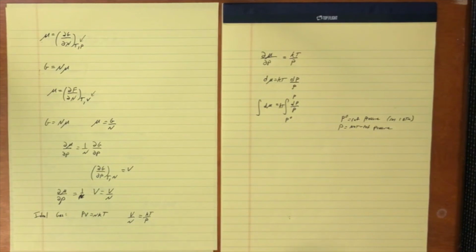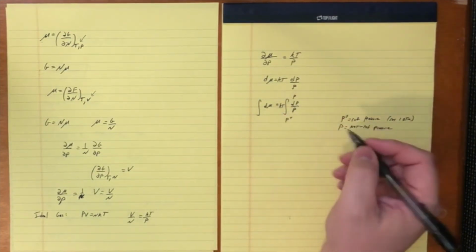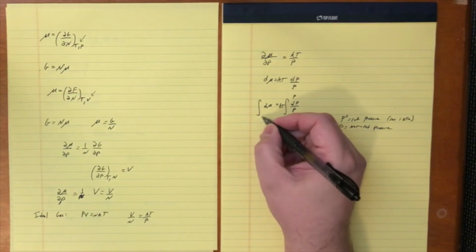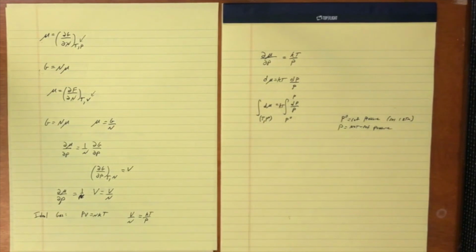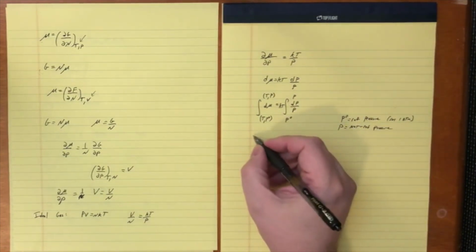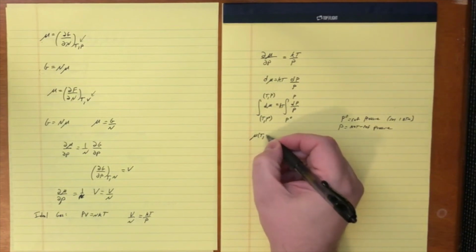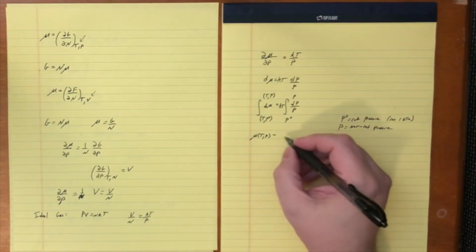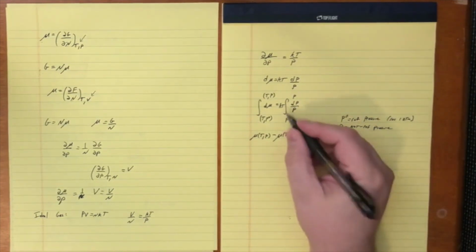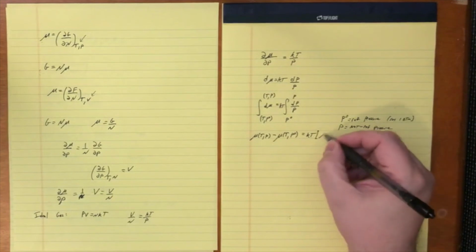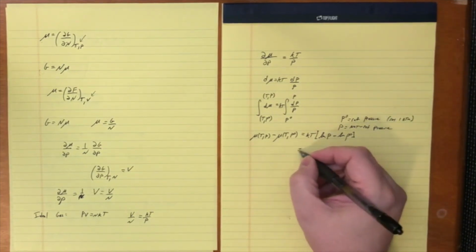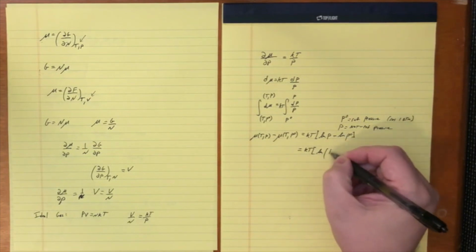And on the left, what we're going to have to look at is the chemical potential in our initial condition and the chemical potential at our final condition. So in other words, the limits of integration are going to be from temperature and initial or reference pressure to temperature and our final pressure. So on the left, this becomes the chemical potential at our final conditions, temperature and pressure P, minus the chemical potential at our initial conditions, in other words, temperature and our reference pressure. And on the right, we've got kT times the logarithm of P minus the logarithm of our reference pressure, or in other words, kT times the logarithm of P over our reference pressure, P0.